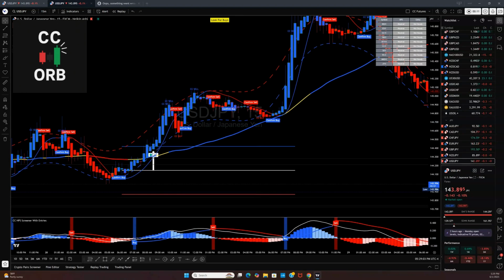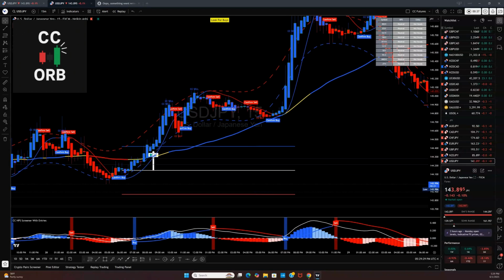If you're tired of missing explosive moves or getting faked out by false breakouts, let me show you something that's going to change the way you trade or how you scalp the market. Okay, this is for scalpers only. This indicator is truly a game changer when it comes to scalping. Now, we already have the bread and butter setup, but I want to show you how you can catch momentum breakouts in the market.